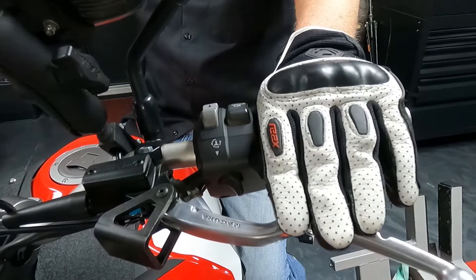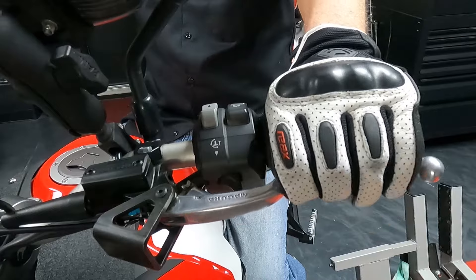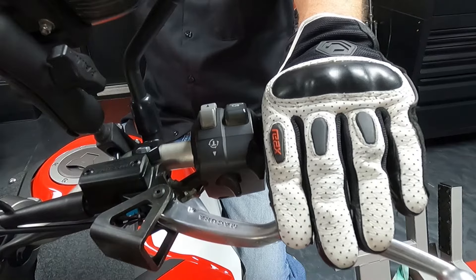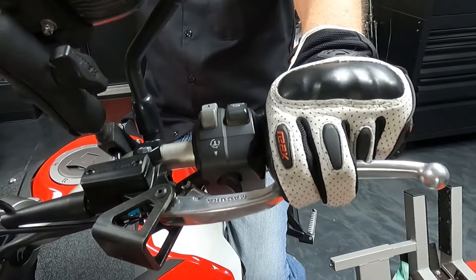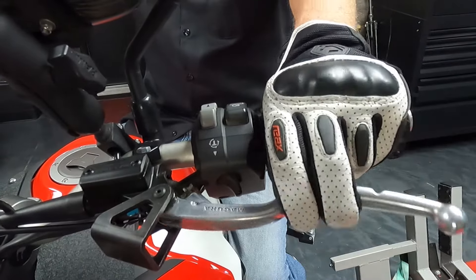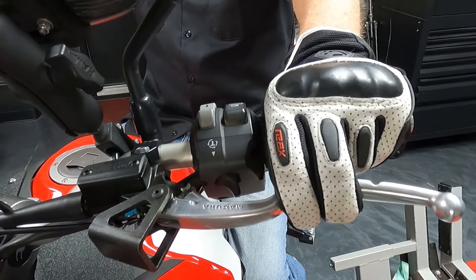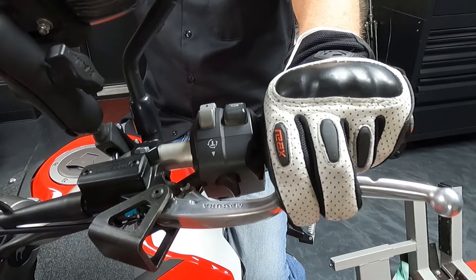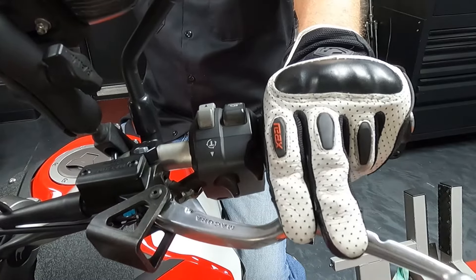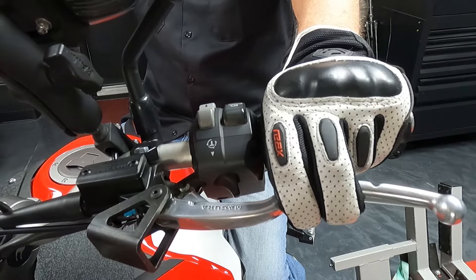Another great thing about this method is if you've got the clutch pulled all the way in, look how much travel there is. So when you're at a red light with it pulled way in, you've got all that travel to cover before you take off. This way, you've got it right here — when you go to take off, bam, it's ready to go. What I do at red lights is pull in the clutch, and when it's about to turn green, I let the clutch out until I start to feel a bind in the motor. So when it does turn green, I just take off — I don't have a long ways to let out before it starts to engage.